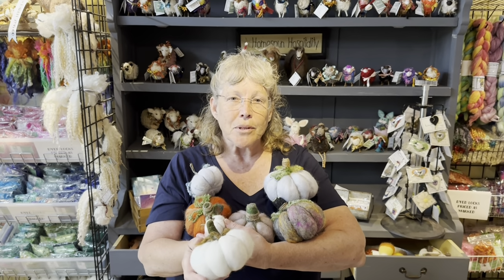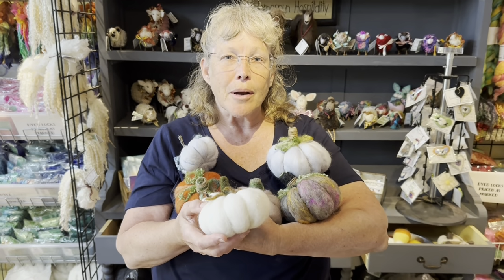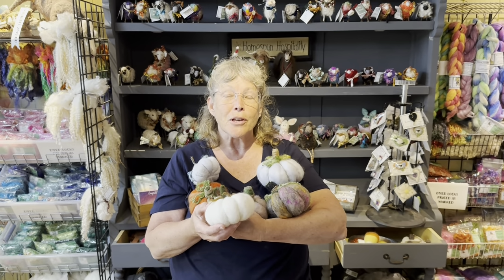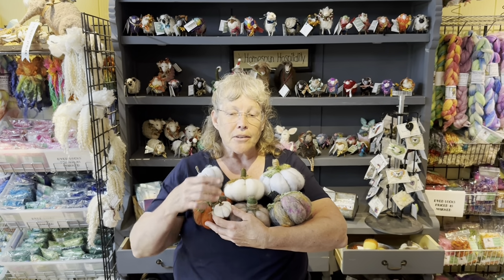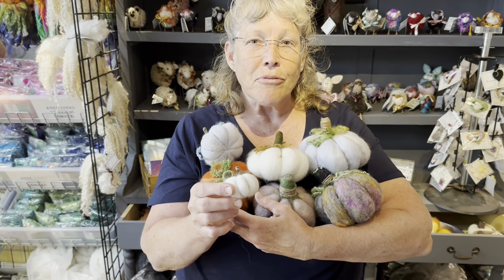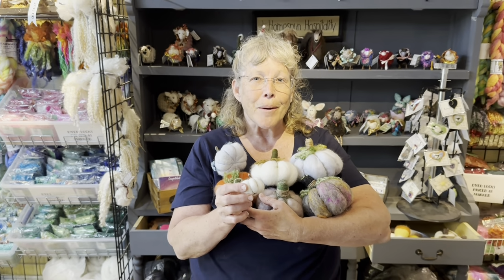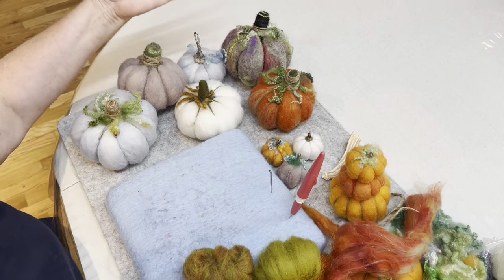This is a sparkly one. There's so many different options, so join us for the next hour, I guess, or maybe however long it takes. And I'll teach you how to make big ones. I'll talk about how to make tiny ones, and you can get your fall decor on. So let's go. All right, today we are going to felt pumpkins.